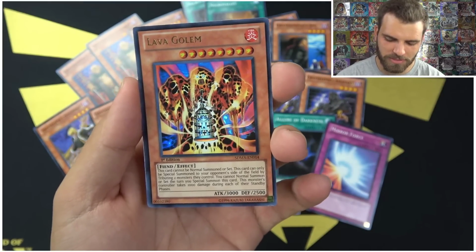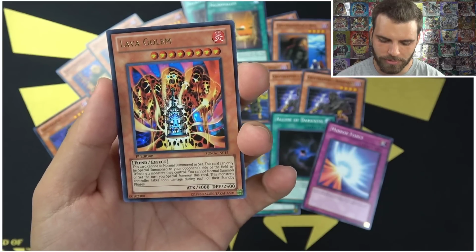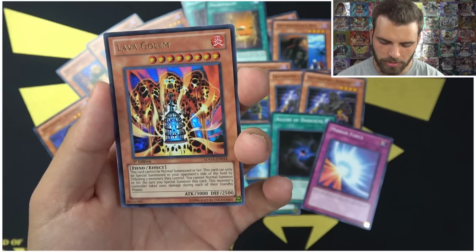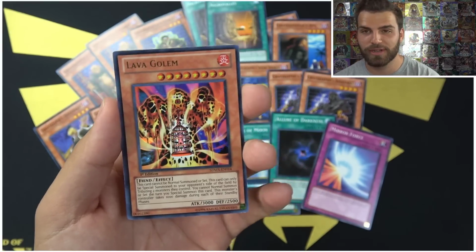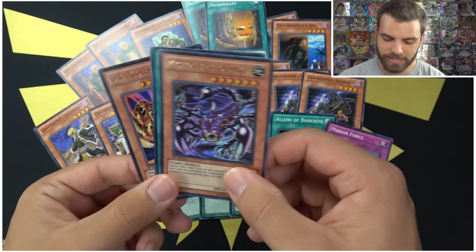This card cannot be normal summoned or set. This card can only be special summoned to your opponent's side of the field by tributing 2 monsters they control. You cannot normal summon or set this the turn you special summon this card. Oh, that's not very good. This monster's controller takes 1000 damage during each standby. I don't know about giving this card to your opponent in a booster box or a structure deck showdown. Seems a little insane.